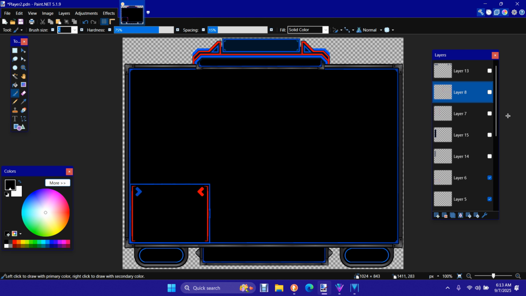Trying to remember where I had some of the others. This is a possible, this would be like game controls. Another possible game controls would be something along the lines of that, where that would be just a bunch of buttons to control the game.